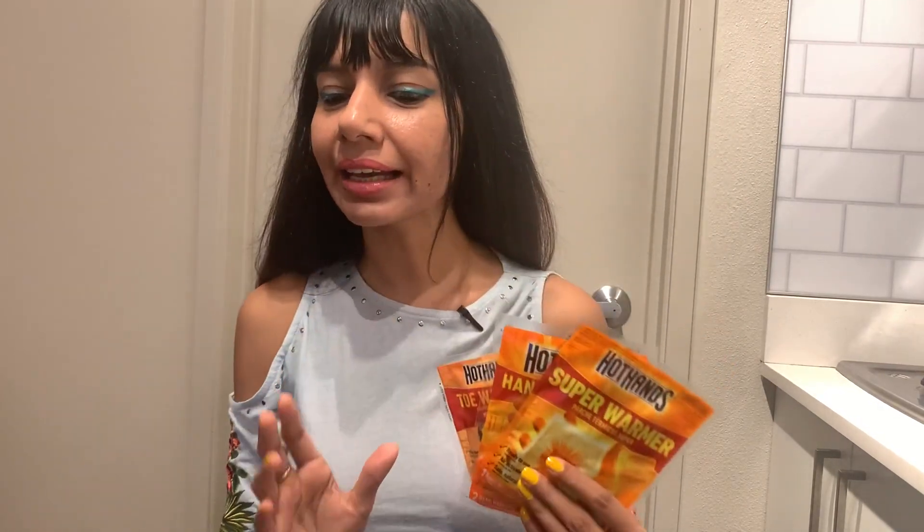Today I'm sharing this really cool variety pack. The bigger packet has 10 pieces — hand warmers, toe warmers, and super warmers, which are body placement warmers that can be placed anywhere on the body. It's the ideal tool for people who are always cold, who live in below-zero regions, love skiing, or travel to really cold, icy destinations where you're always outdoors.